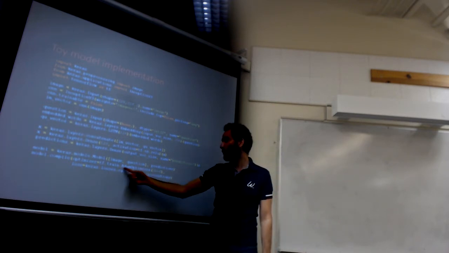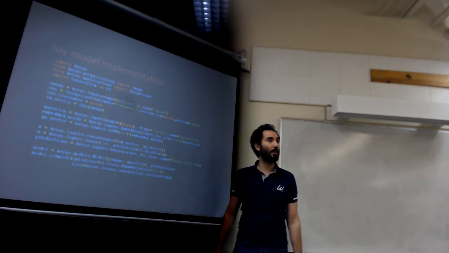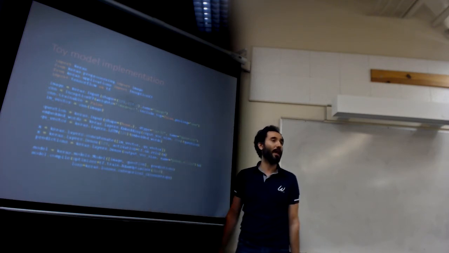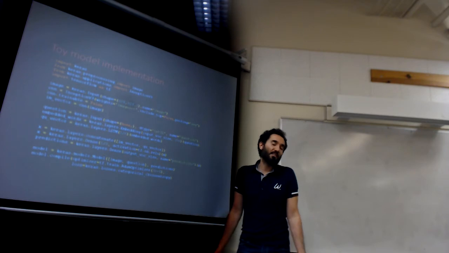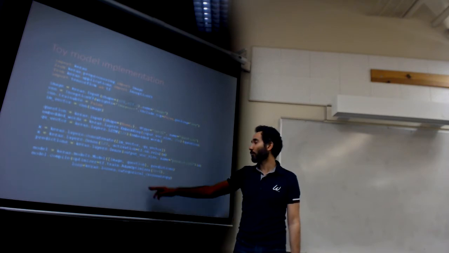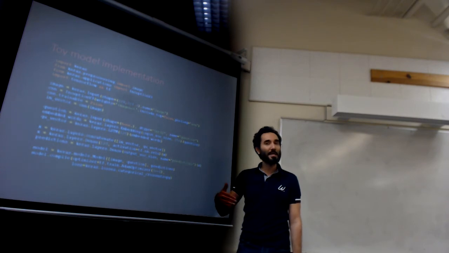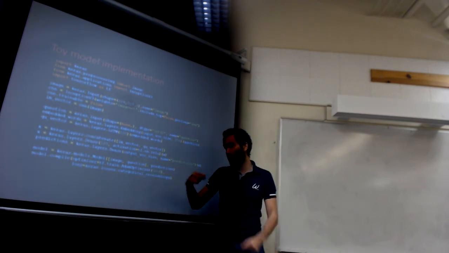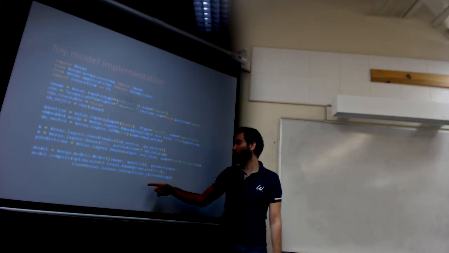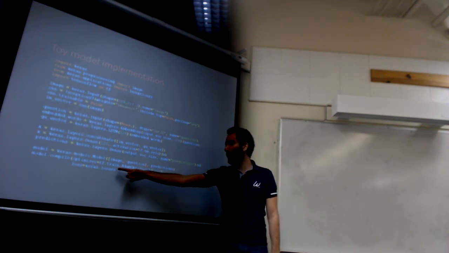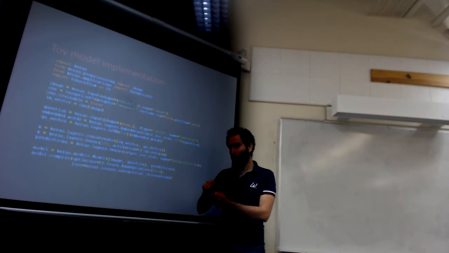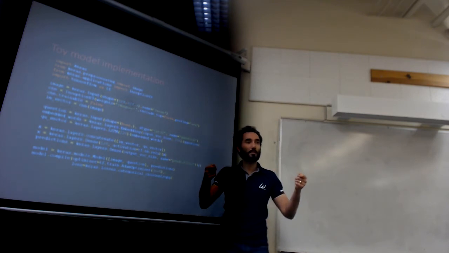How do I train it? With basically a stochastic gradient descent. I'm using an Adam optimizer. It's a standard method of optimization. Generally, all these methods are based on gradient descent, backpropagation. There are a few different modifications to them. And then I'm passing the loss to the gradient to be able to update my weights.